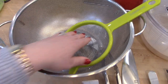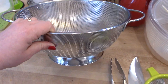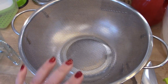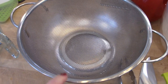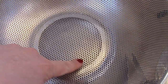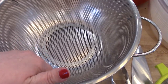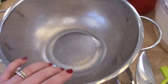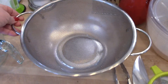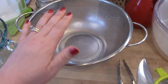I want to talk about colanders. I bought this stainless steel colander on Amazon many years ago and I love it — it's probably the best colander I've ever had. The reason I like it is those really tiny holes, which means you can drain rice and orzo in here without it falling through the strainer. It's a great size, held up nicely through the years, I've put it through the dishwasher many times, and I love the sturdy handles on the side. This is always what I use when I'm draining pasta.